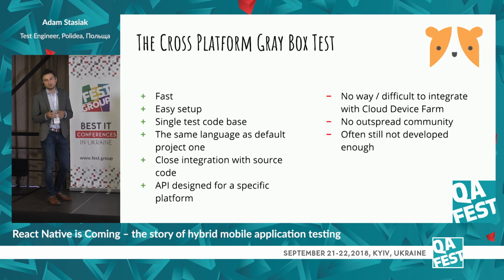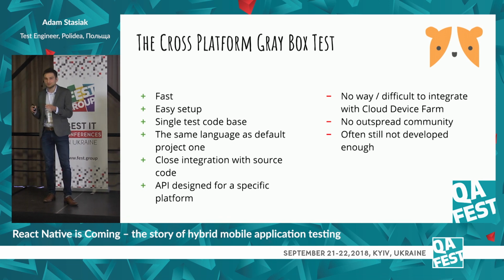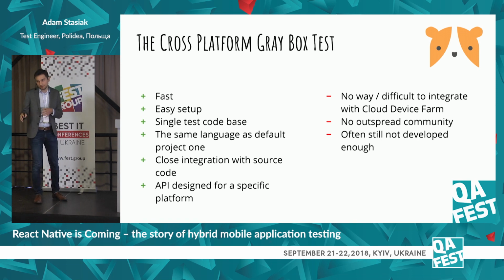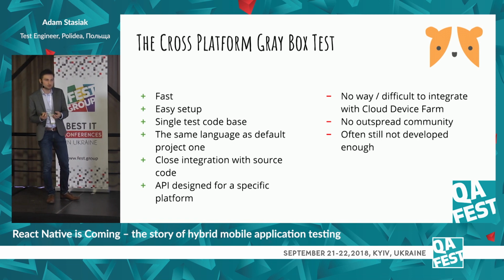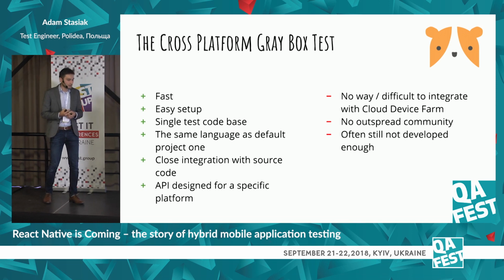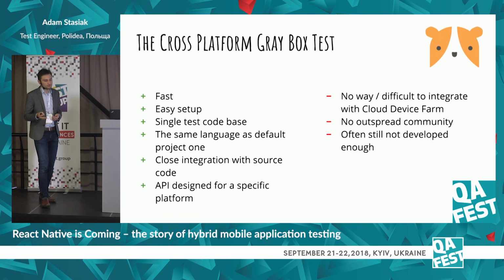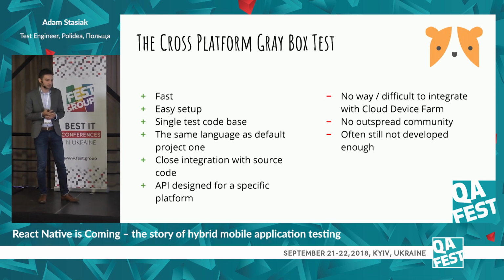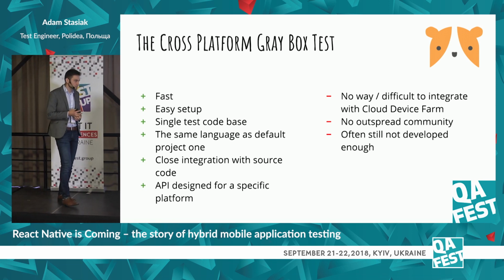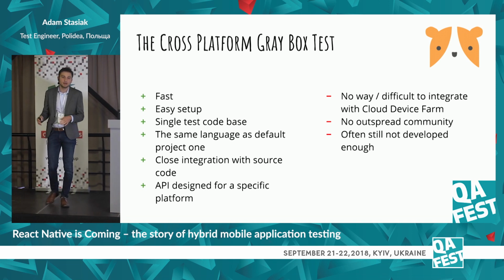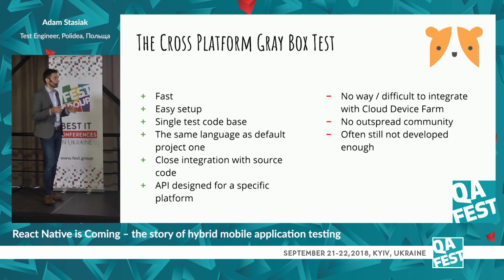So if we need to replace some modules just for mocking something or doing some deep testing, we can, for example, for React Native, use the repackager and replace some modules with fake ones. And it's very nice and easy to write code in this because the API is designed for specific platforms. So we don't have universal forms that must run on this platform, in this framework. Everything is suited tightly to the needs of the framework.